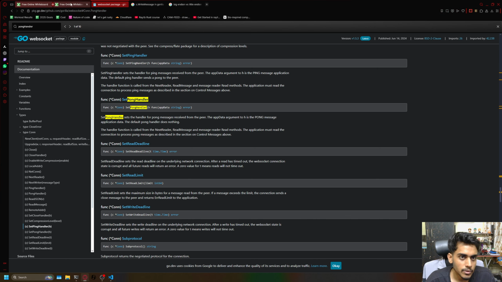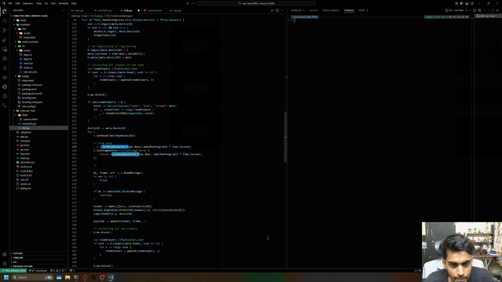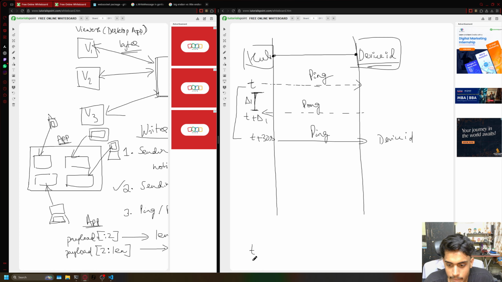So what will be happening is, at first at time t, I'm setting this limit, and I'm saying within 60 seconds I should get something. So this limit is from t to t plus 60.